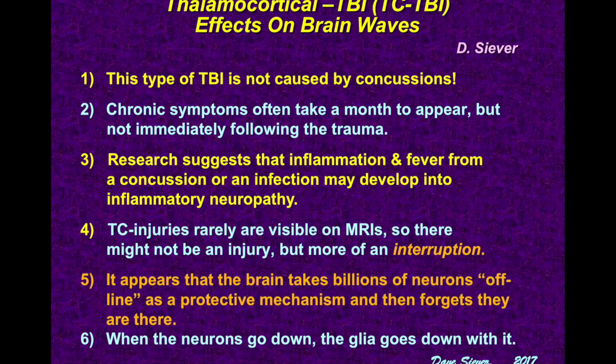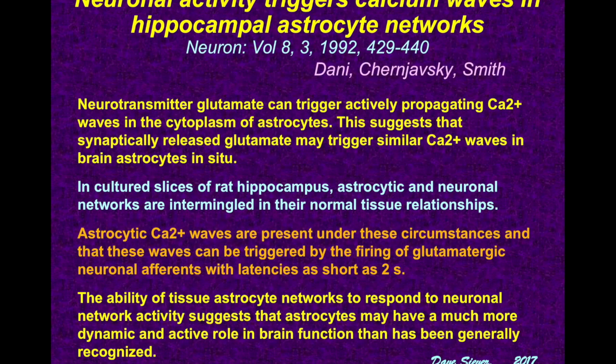Now, the glia is really important. Glia is the Greek term, or Latin term, for glue. It's the part of the brain that kind of glues the neurons together. It's the support network for the neurons, and it is made up of astrocytes, microglia, and oligodendrocytes. And if the glia aren't there to nurture and support and feed the neurons, they will go down as well. So we must have good functioning glia to have good functioning neurons.